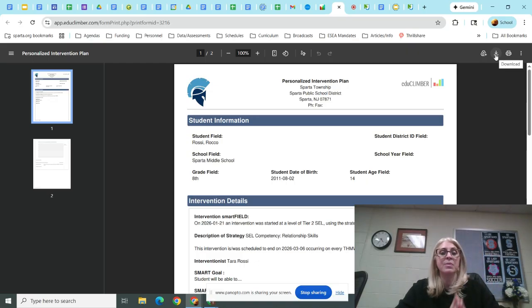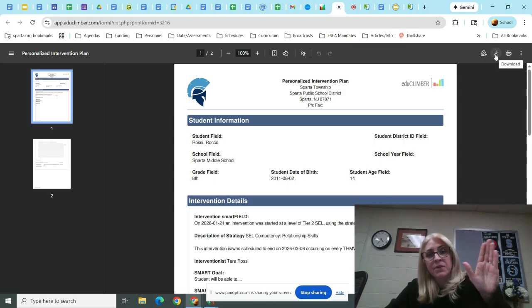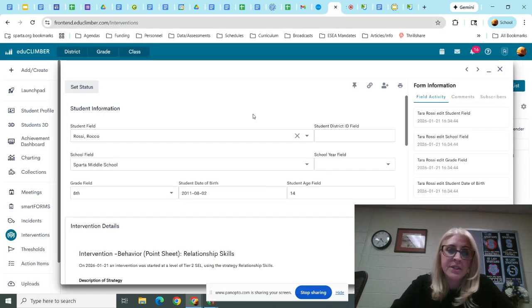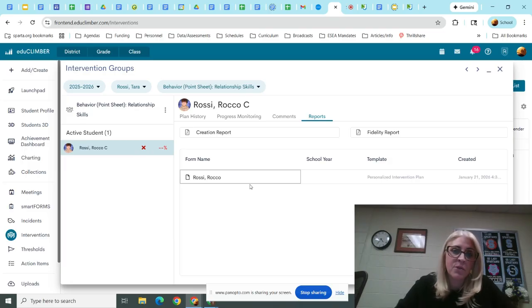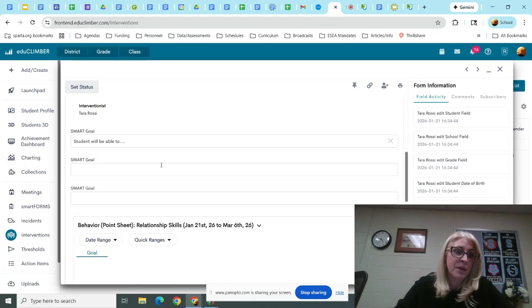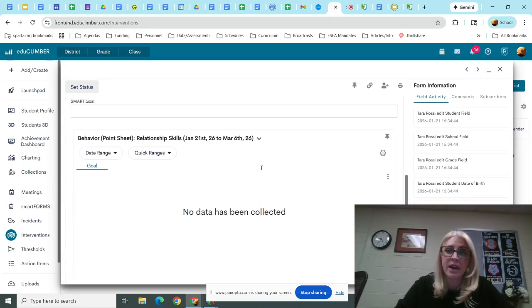Once you have this plan at the end of a 6-week period filled with data and information, you would also re-upload that once you share it out with the parents and determine what your next steps are, which might be setting a new goal, extending the plan, exiting the student. So any of those things can happen after a progress monitoring period is over. So now this is all in the student's plan. I'm going to close it. If you were to open it again, you'll see that information saved for you. Student will be able to, and if I made any notes, that would be in there.